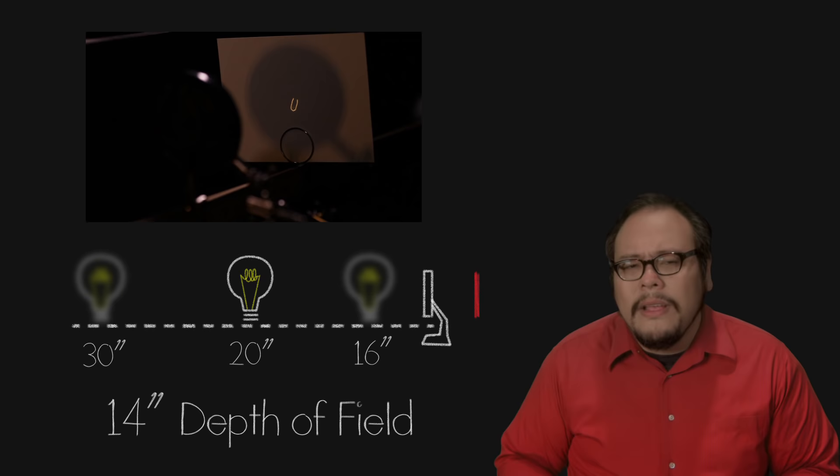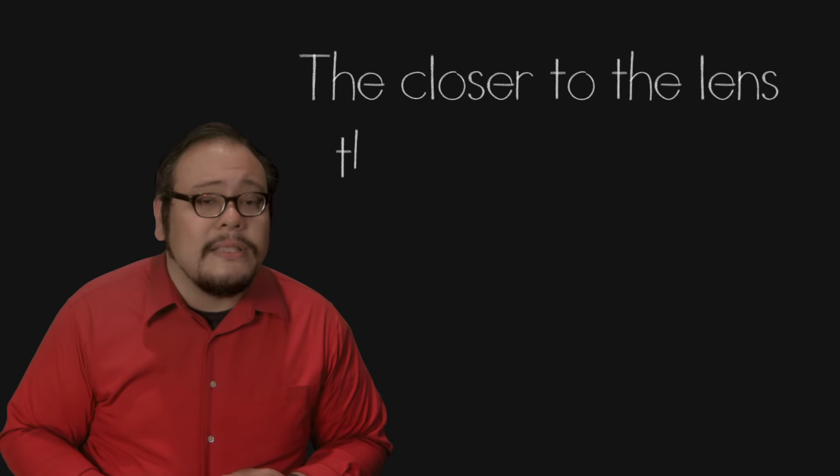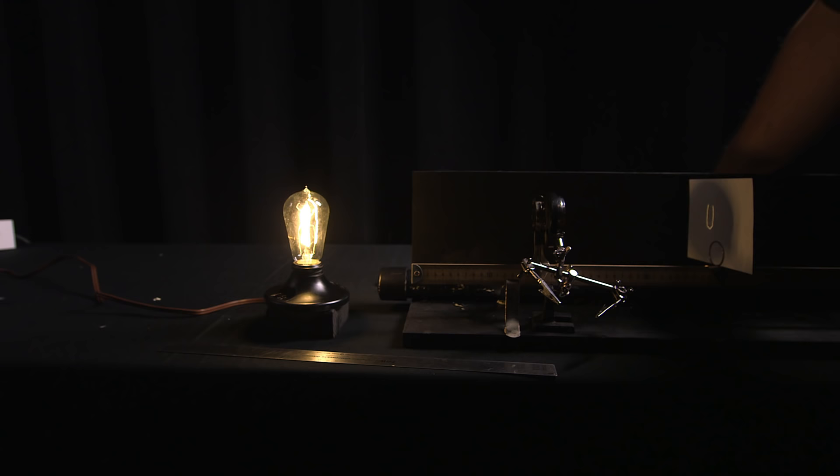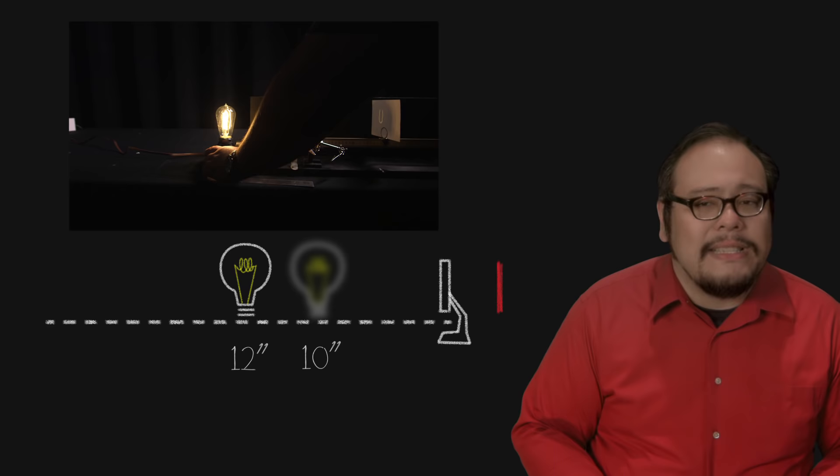Now while we're here, there's one more point to be made about depth of field: that the closer you are to the lens, the shallower the depth of field will be. This works pretty much the same regardless of the focal length or aperture. To demonstrate, I first positioned the bulb 12 inches from the lens and adjusted the paper behind the lens to create a sharp image. The near distance was 10 inches with the far distance being 16 inches, giving us a depth of field of 6 inches using that same f/9 aperture.